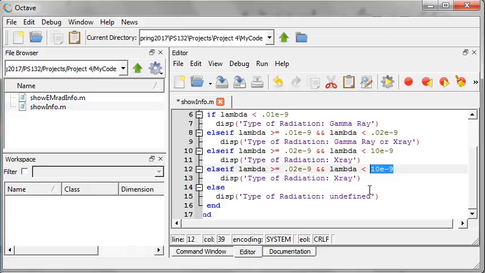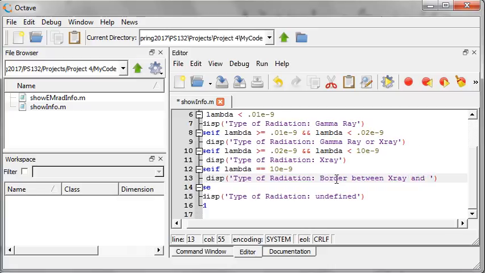Well, actually, I do want to show you this very next one, because this next one is just if it's equal. And I think the logical equal test is that. So it's, if it's equal to 10, type of radiation, border between X-ray radiation and ultraviolet.